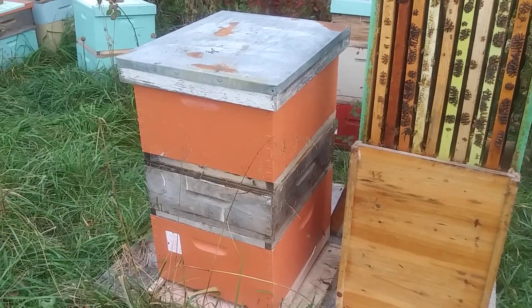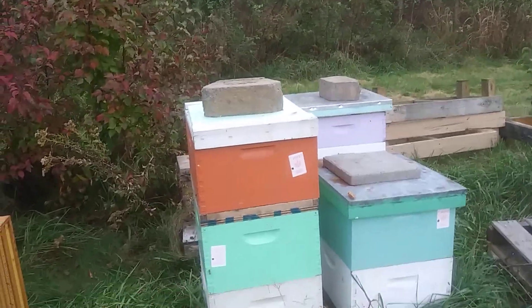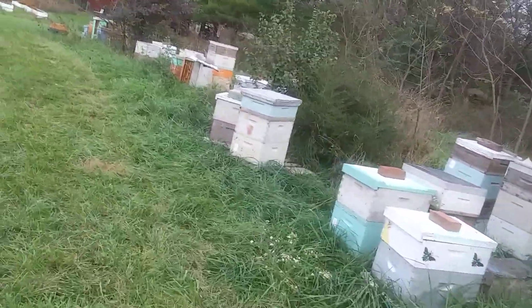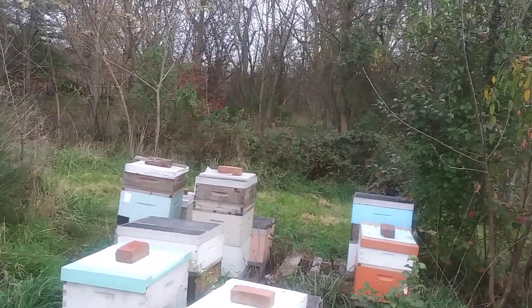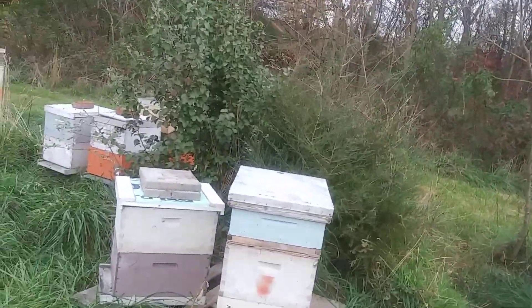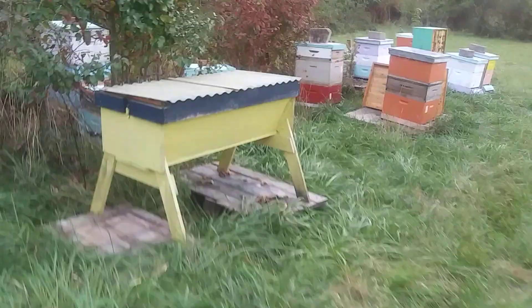This one here is a double screen board. Let me count them again — I thought I might have more than 11, maybe 12. Counting: 1, 2, 3, 4, 5, 6, 7, 8, 9, 10 — yeah, that's 11. So 11 extra bees that I wouldn't have had come next spring.